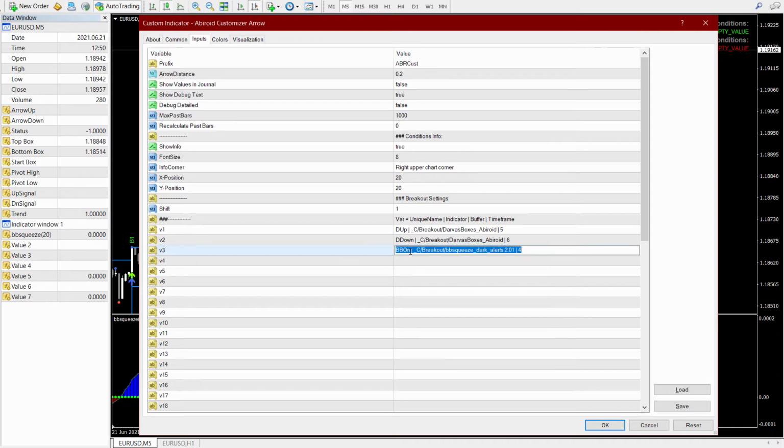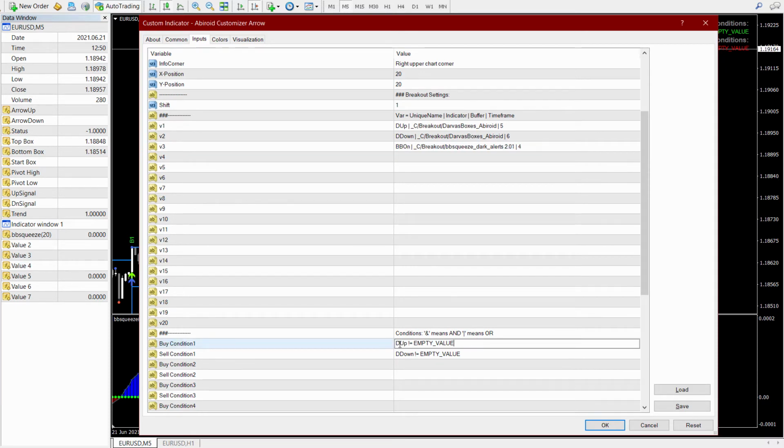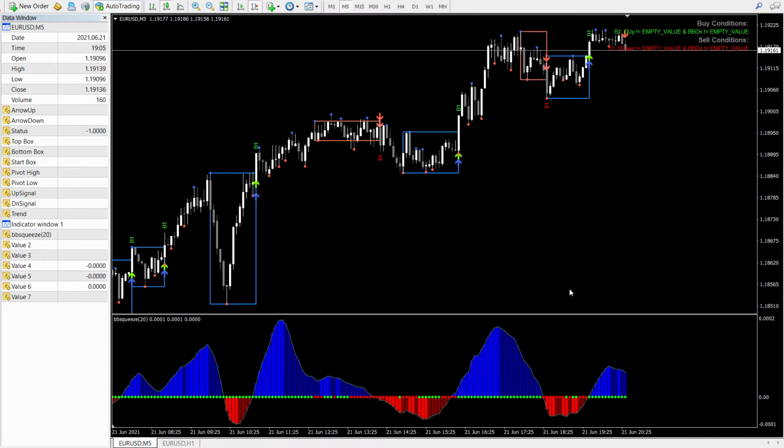So now when we get Darvas up signal and this BB on value is not empty, and same way for sell signals, we have this down arrow for a Darvas box, and same way BB on is not empty, means price is trending, only then show us the up and down arrow signals.